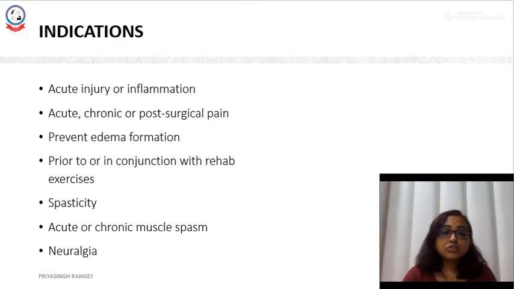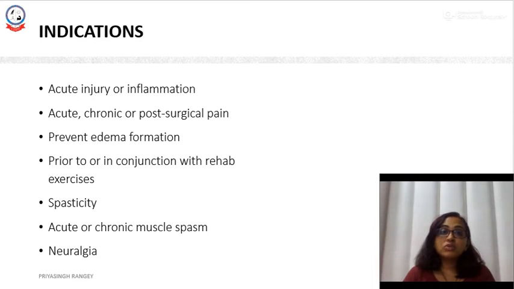It can also be used for acute or chronic muscle spasm, with all the different effects that we have discussed: it reduces pain, it improves muscle function, it reduces edema formation. Ultimately, the amount of pain-causing metabolites that are accumulated in any muscle, the main reason for which there is spasm or soreness in the muscle, is eliminated, and because of that there is a reduction in the acute or chronic muscle spasm.